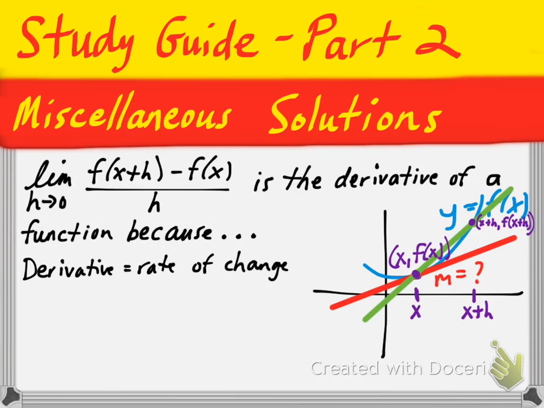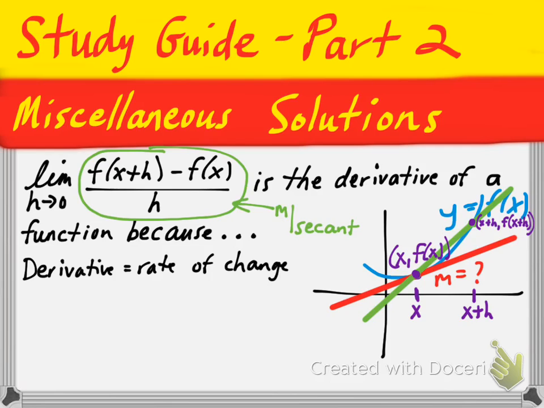And so the bottom line is this difference quotient. I'll just go ahead and circle it in green. This is what you'll want to say in your definition or your explanation. This is the slope of the secant line, because it's the change in y, which is f of x plus h minus f of x.